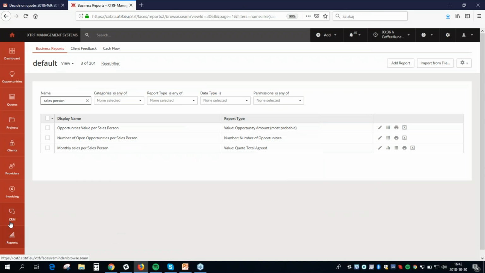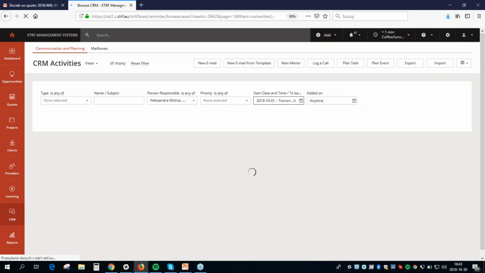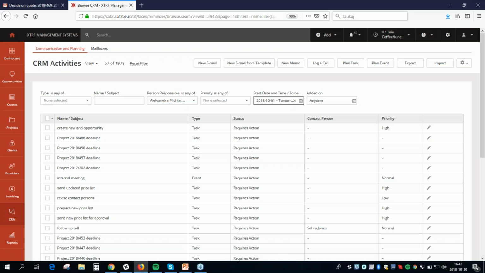Okay, planning an event. Again, we can go to CRM. What's important, CRM can also be accessed from a client profile and from a vendor profile. So if you want to plan an event or a task with a certain client, you can also do it from a client profile.